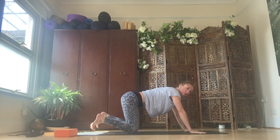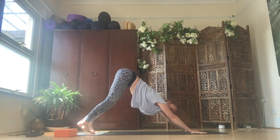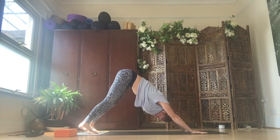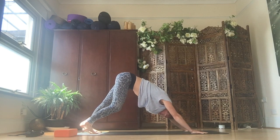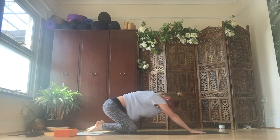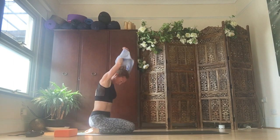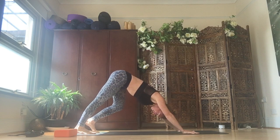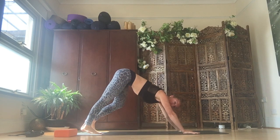Bring the hands slightly forward and then lift up the hips into your first downward dog. Start to walk out through the heels. So a little paddling through the feet. So from here, once you're ready with your paddling, little paddles, bring your big toes together, touching.